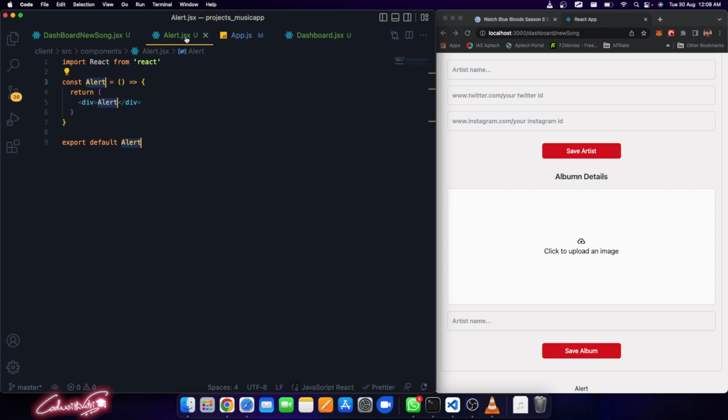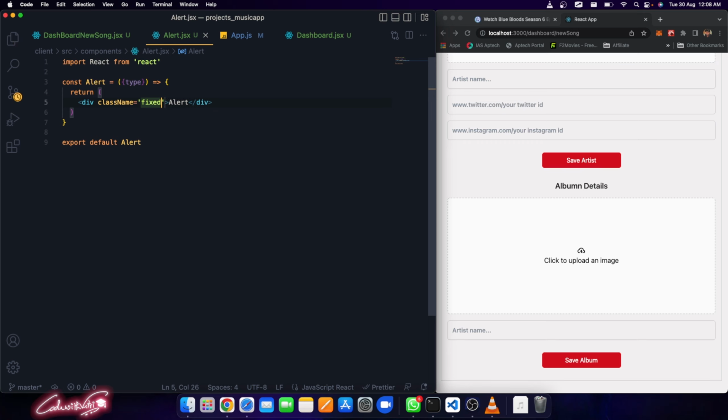All right, so let's go to the alert, and here it's taking a property called type. What kind of type is that alert message? Then I'm going to say class name, and that is going to be the fixed position.